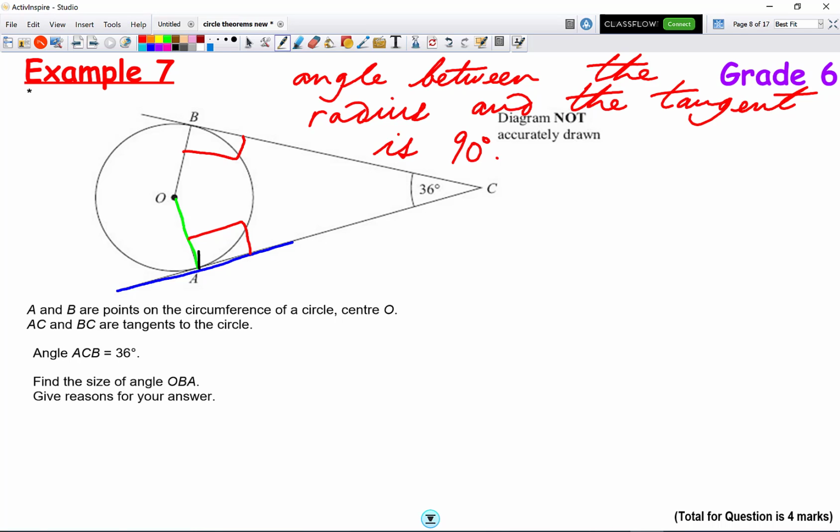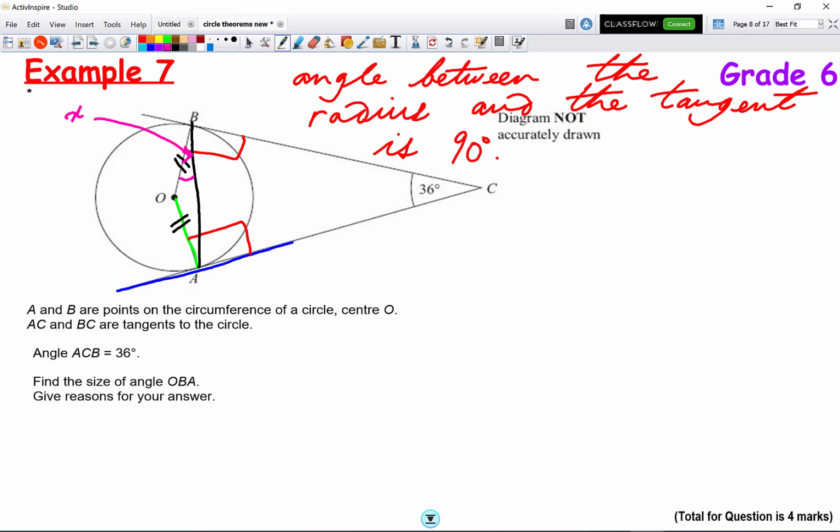So I'm going to draw a line here. So we've got a little triangle here. Now notice it's going to be an isosceles triangle. Why is that? Because these are now both radii of a circle. So we want this small angle, so let's mark that in pink here, and we're going to call that angle X. So what's that angle going to be?